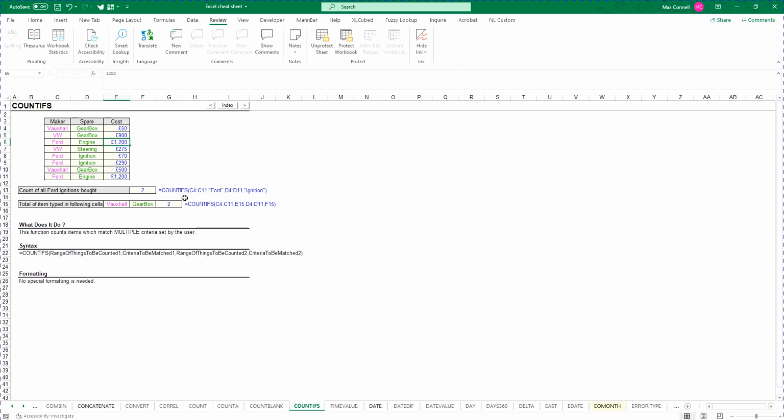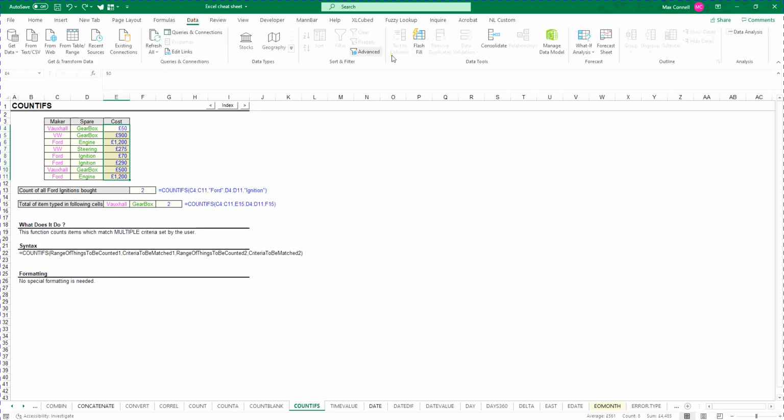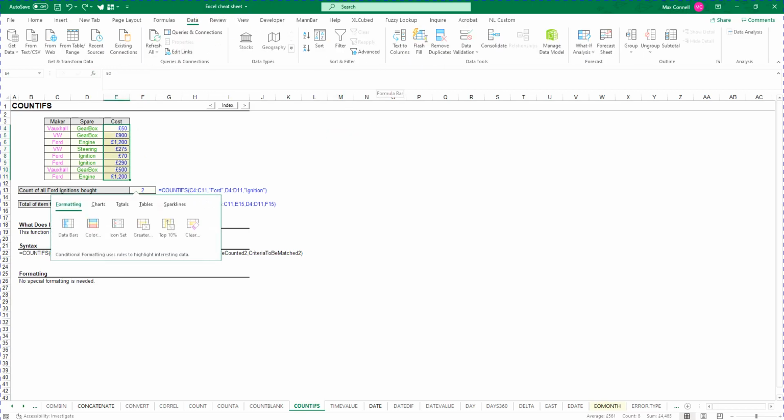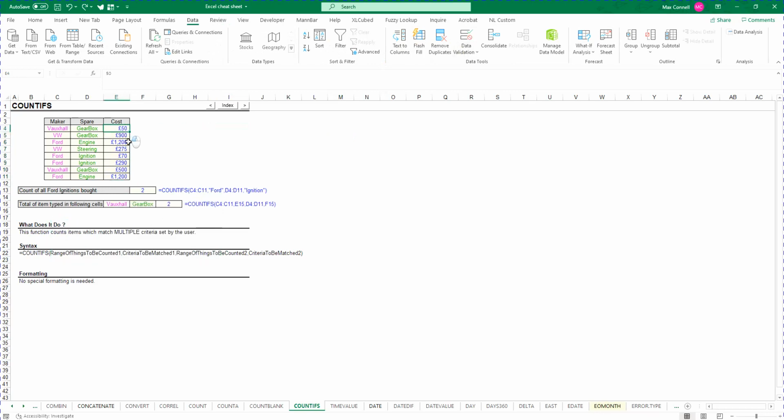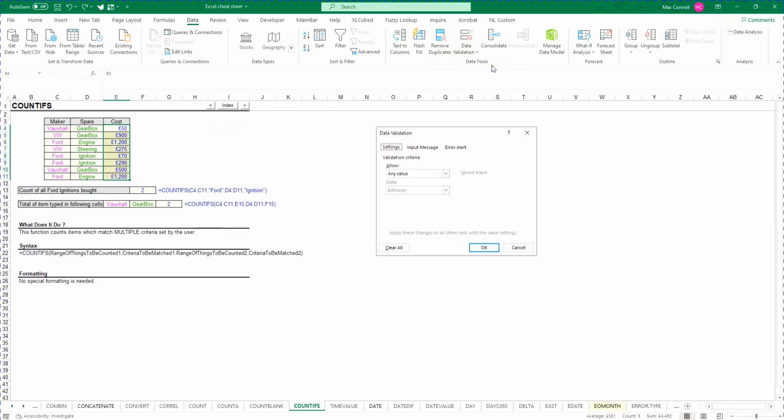What you can do on top of that, let's say that we only want numbers in this one and we only want text in these ones, to avoid someone accidentally entering a percentage of 900% or something by accident and screwing up your formula. So we can actually combine this with data validation. So we can go in here, data. Oh, let's just unprotect the sheet quickly. Okay, so I've removed the protection from the sheet so we can edit it again. Let's just quickly add in a data validation into those cells.